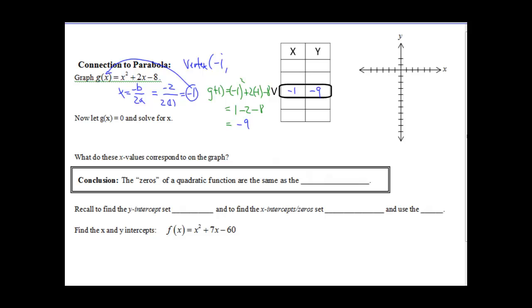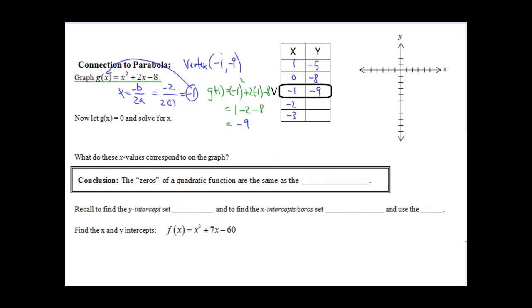Okay. To finish the graph, if you remember what we did, we're going to start with the x and go 2 numbers above. Hopefully you're choosing maybe 0 and 1. And then we look 2 below, negative 2 and negative 3. By plugging in 1, you're going to get 1 squared plus 2 is 3. 3 minus 8 is negative 5. And if we plug in 0, you get negative 8.